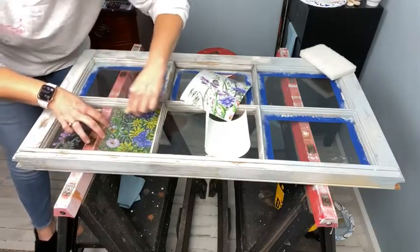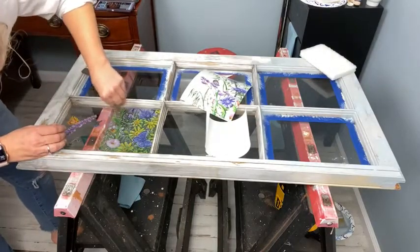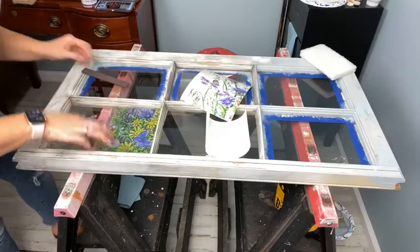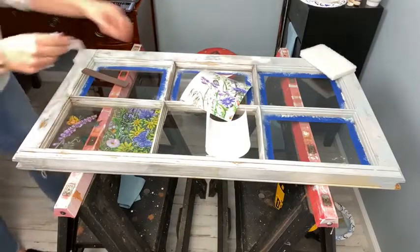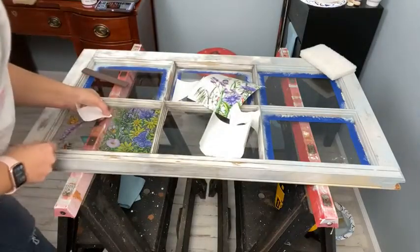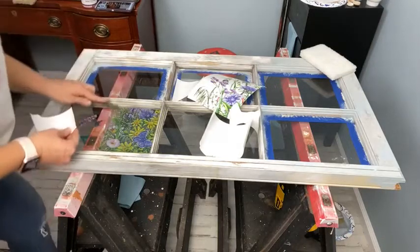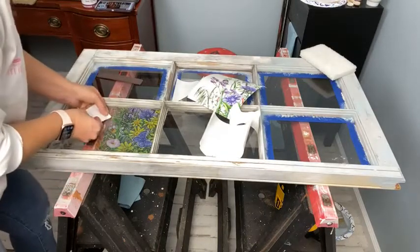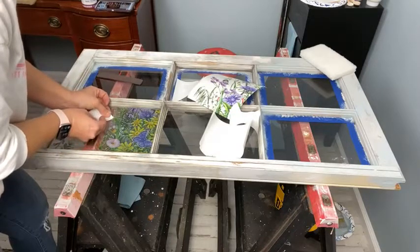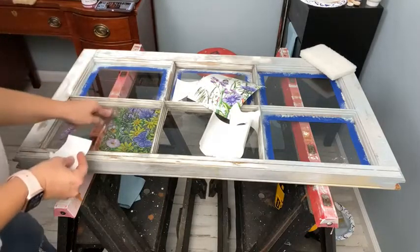But that's okay. So let's go ahead and I'm going to start pulling it off. If I thought I could have pulled it off, I would have. This is another thing here. It's a little bit tricky to get these edges up when you work with a piece like this. So I normally try to take another section and go where I don't have the design and pull up to get it to release a little bit. So I need to rub one little spot right there. And we're just going to keep going under that plastic until I get enough to get a finger hold.